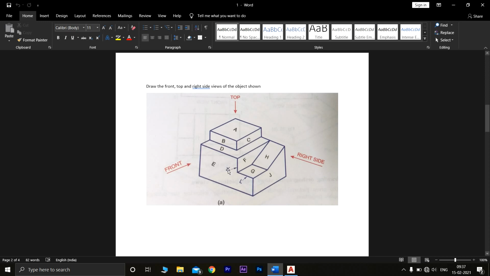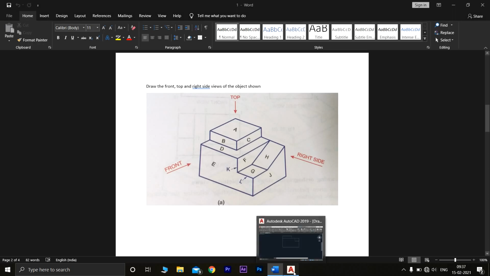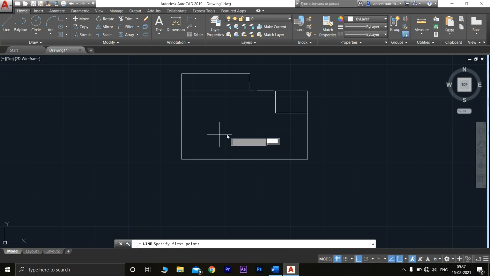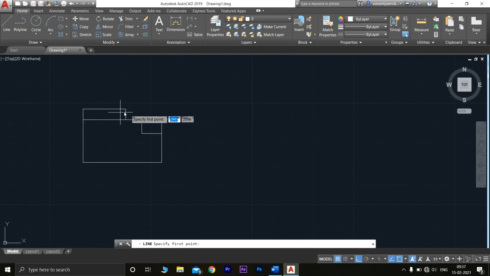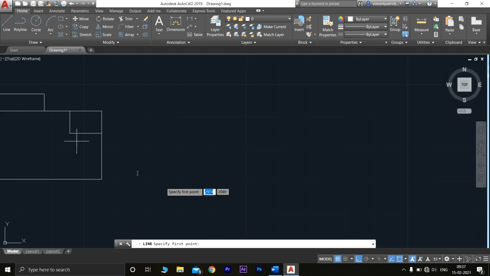Next we have to draw the right side view. When we see this object from the right side, this J part will be seen. Next this F part also will be seen, and this C part will be seen. So now go to line. This will be the front side view. Now the right side view we have to draw.